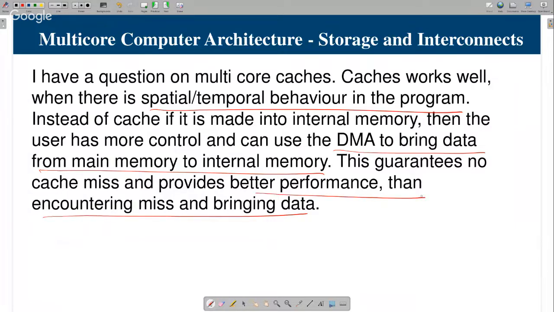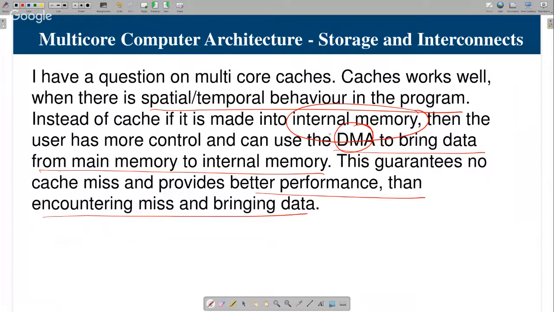I have a small concern regarding this. I'm not sure what this candidate means by the term internal memory. Is it memory that is available inside the processor or some other hierarchy of memory? Let me address it as internal memory being memory that is inside the processor. Then your DMA can bring data from main memory to internal memory. But the purpose of DMA is not copying from main memory to internal memory. DMA basically transfers from IO to main memory. That is the functionality of DMA, and DMA operates at the speed of the front side bus.